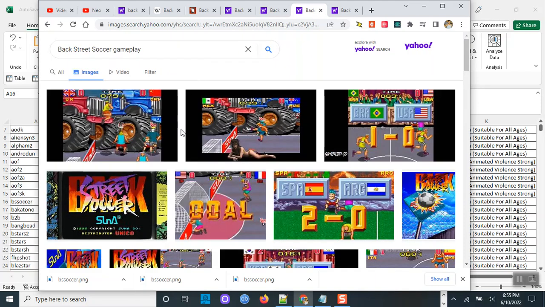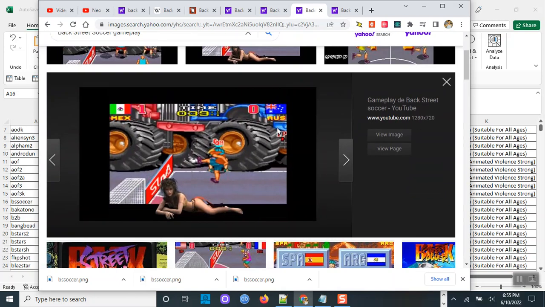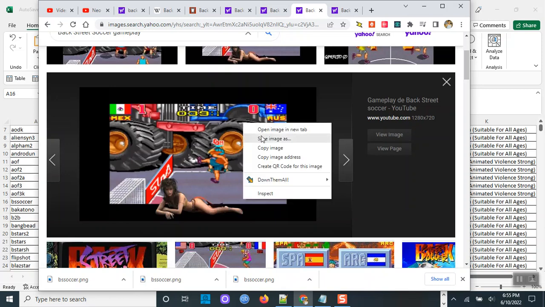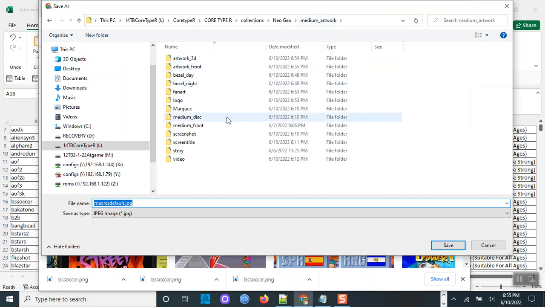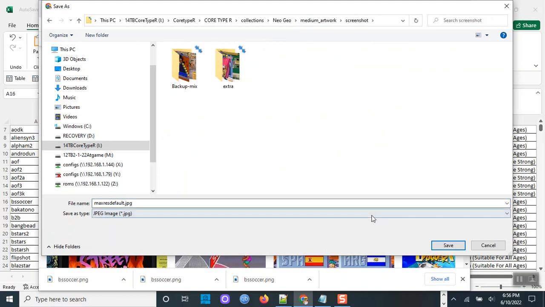Okay, and there's a gameplay. Here's a little crazy gameplay. Have something in front of it. I don't know why they have that, but that's pretty interesting. All right, so let's put that as a screenshot. So we don't have a mark here for it. We have all this already. We're gonna look for mark here. We're gonna look for this, and we have screenshot, and then we need to look for the title as well.